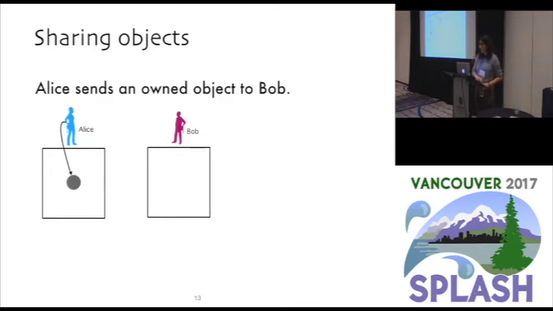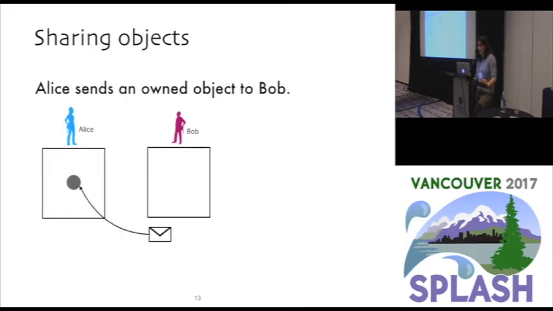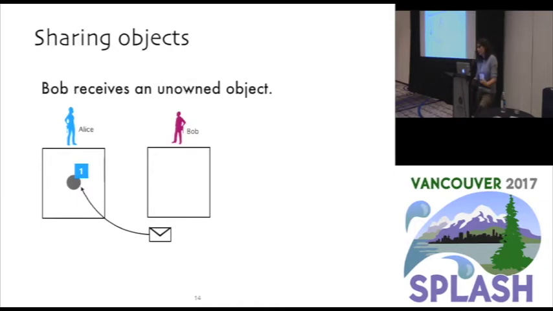Now let's see what happens when we send and receive messages containing objects. We have again Alice and Bob. Alice has an object in her heap and will send it to Bob in a message. When she does so, she drops a reference to that object. To ensure that if Alice starts garbage collection now she won't collect an object that is reachable from a message in flight, when Alice sends the message she will increment the reference count for that object by one. On the other side, when Bob receives the message, he gets a reference to this object, so he will also increment his reference count by one.